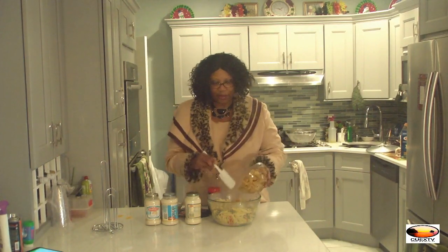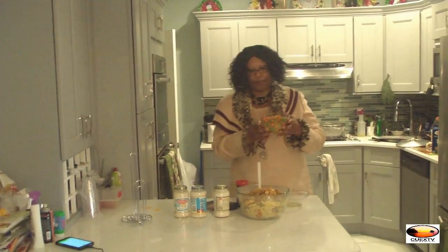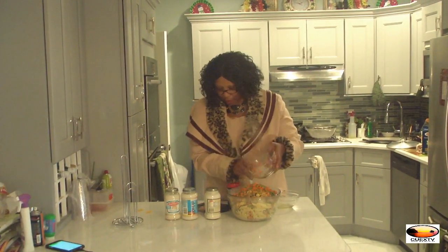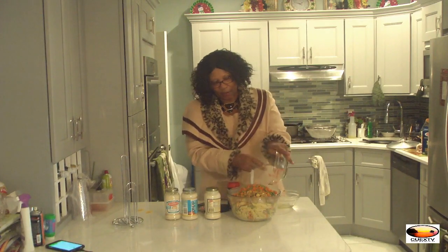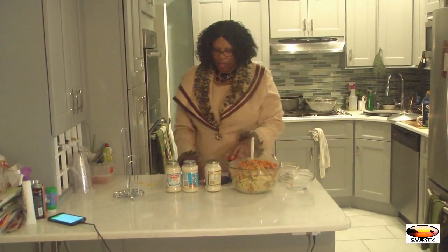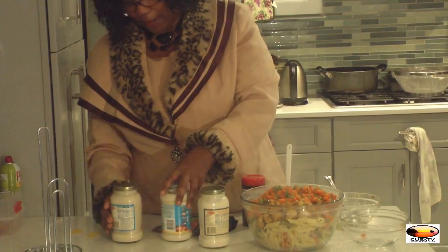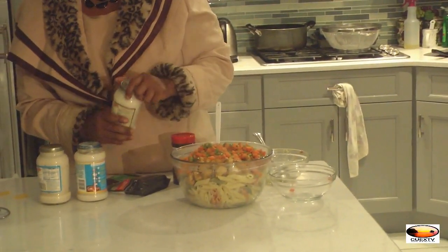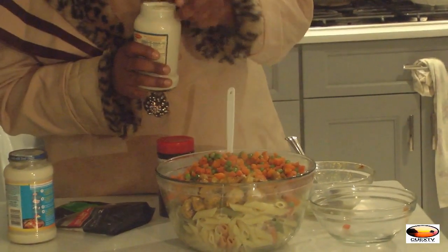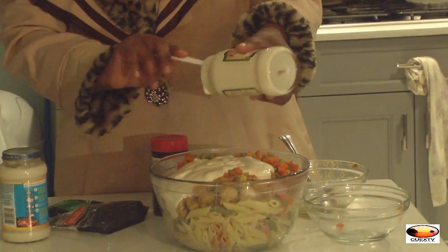I add the chicken breast into the noodles. I also get about a small pack of mixed vegetables — there are different types of mixed vegetables. I don't care about brands, let me tell you right now. I don't care about brands — all I do is find things that are economical because I want to save a penny like the next person. And I basically scoop out some chicken Alfredo sauce — I try to use ones that are low fat as much as possible.